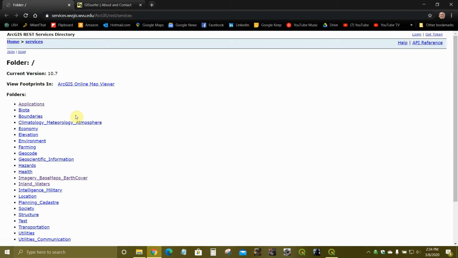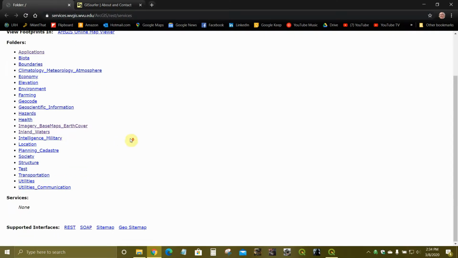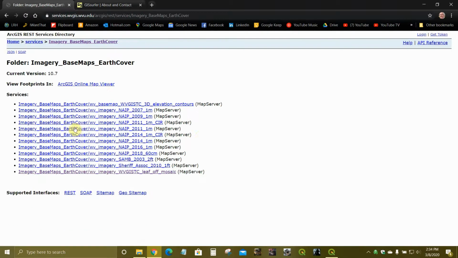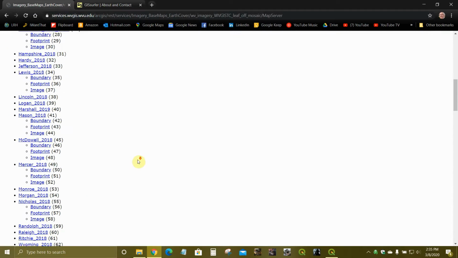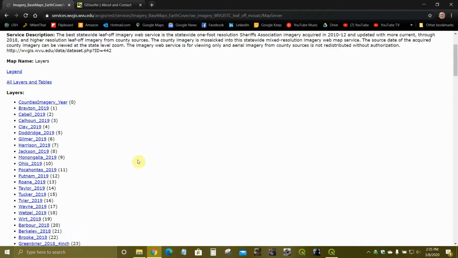because you can just Google them. There are scrapers and other tools that people use to pull them down and pull them together, but if you know or have an idea where an ArcGIS service is that uses the Arc software, you can just Google ArcGIS REST services, and generally it'll get you close. In this case, I'm interested in imagery, so you can see all these imagery layers, and then you get down to the map server, and this is the context of the map that it's putting out on the internet.